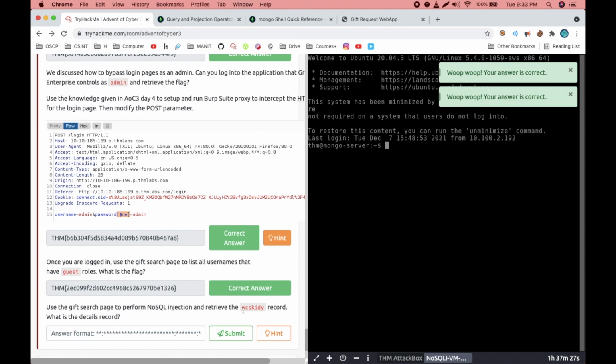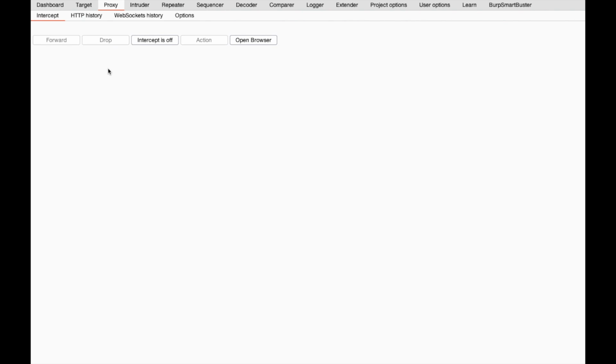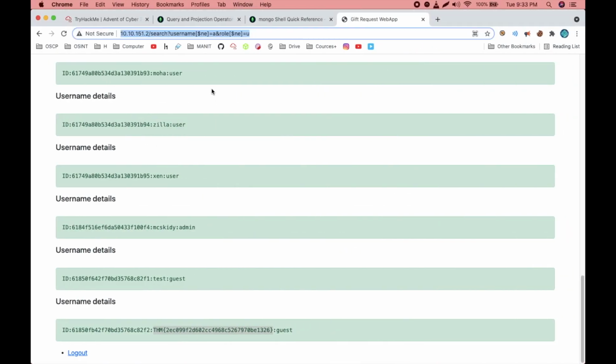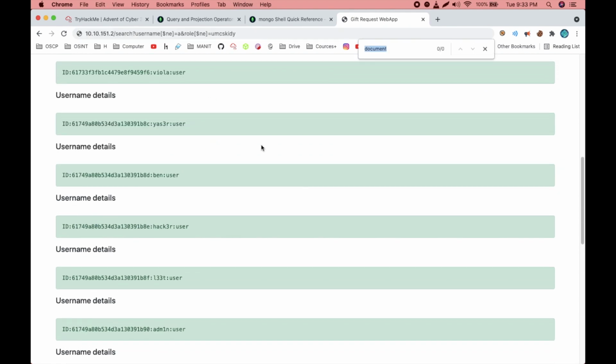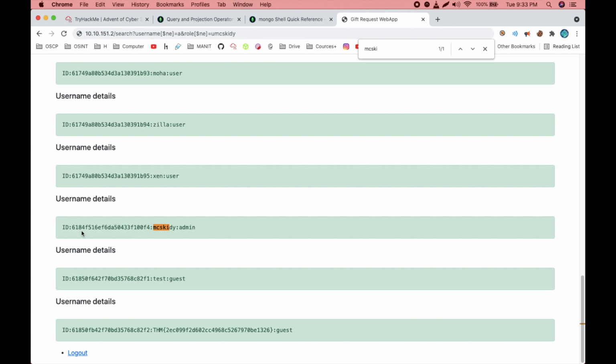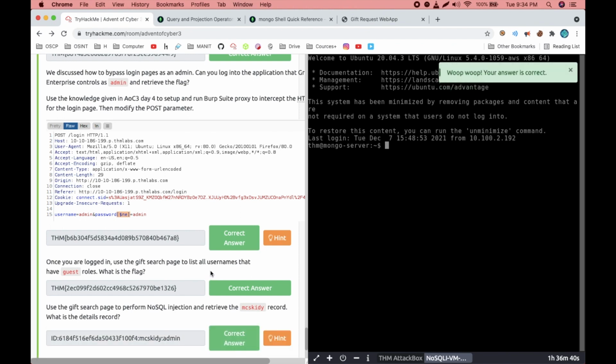Now it has also asked to find the MaxKD record, and we actually did that using the same option of using not equal. One more thing to mention, we could have also used this URL because they already mentioned username and role in the URL to get all the answers we needed. We didn't need to capture the request for this, but we did need to capture the request while login. So let's look for MaxKD, and we have here his details. Let's copy this, paste here, and this is our answer, and we have completed the box.